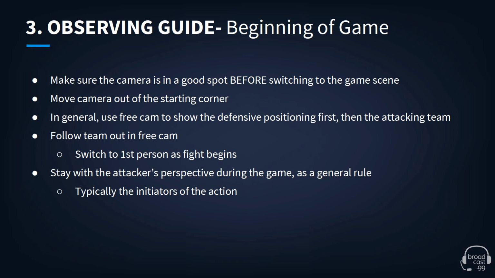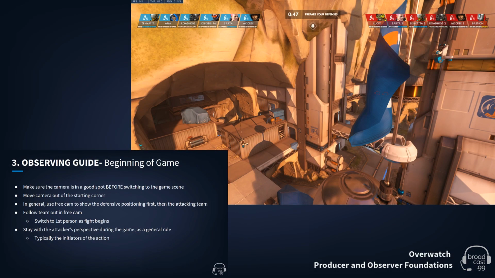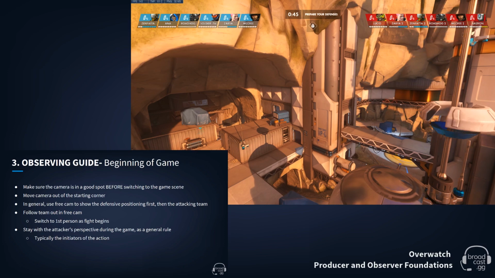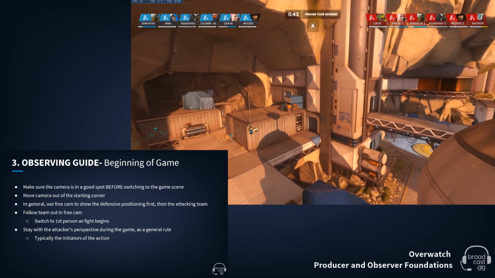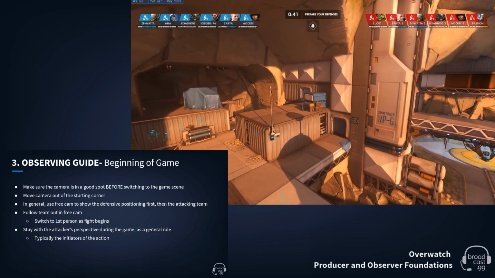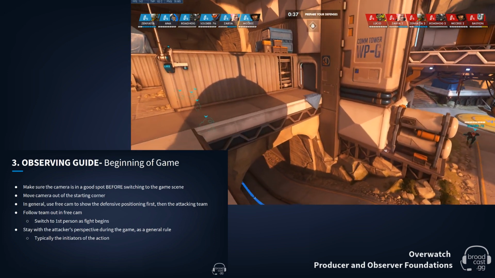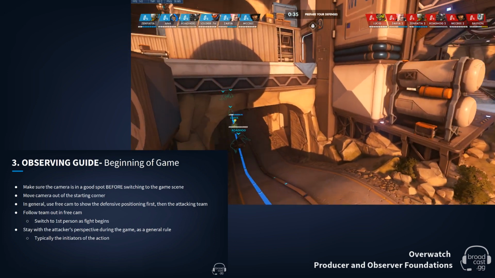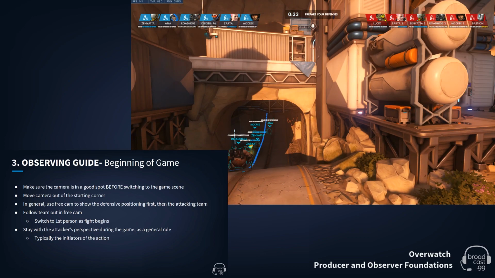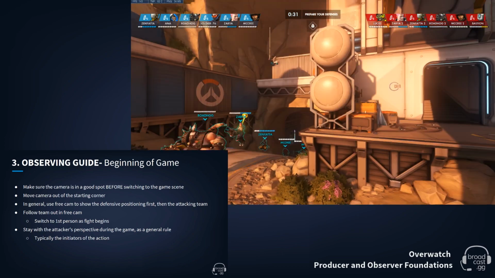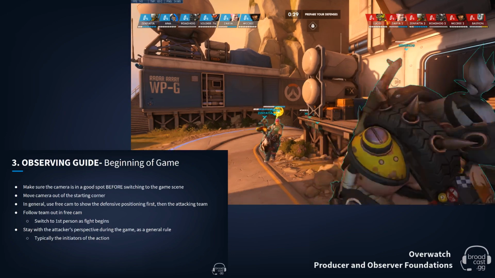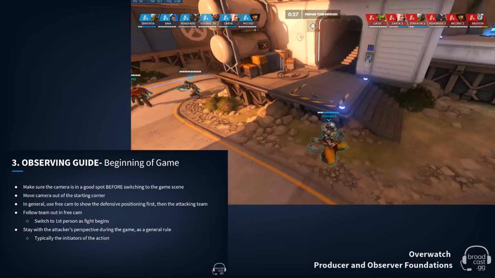In general, once you spawn in there, you move out of that creepy room or wherever, and use the free cam to pan to show the environment of the map, if you're comfortable. This is always really good practice time. It's just gorgeous, and you can practice the fine movements, making sure that everything is really smooth, as we see Mushu doing here very beautifully. Show where the defensive team is setting up.